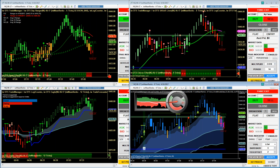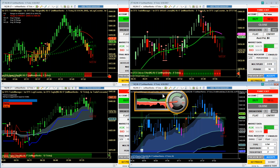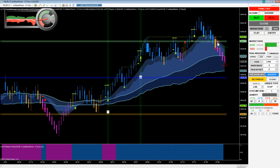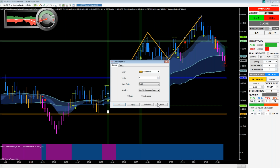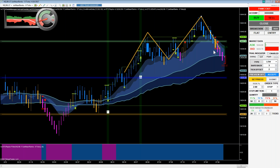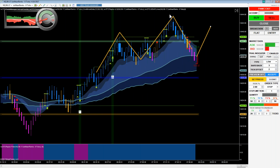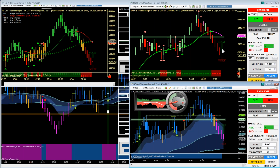All right, so we're starting to unwind here now. We're going to get a red bar buy signal. We did get a very sloppy number 2 here on the Raptor. I say sloppy because the test of the extreme actually looked like this, where it actually traded above the high before it flashed a signal. The proper test of the extreme, and the reason that one didn't trip, is the proper test of the extreme normally prints below, and we are likely to get at least something resembling a retest before we get another number 2 short signal.